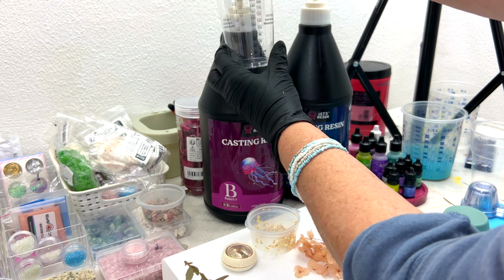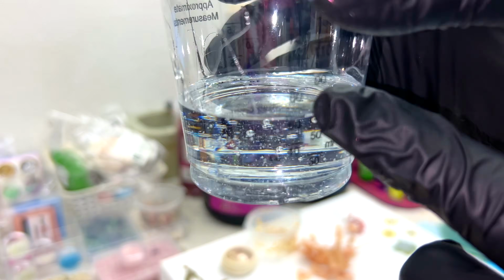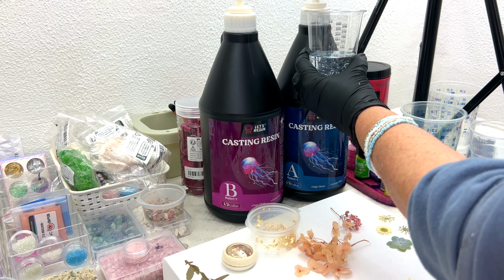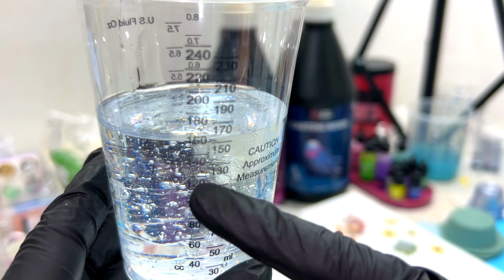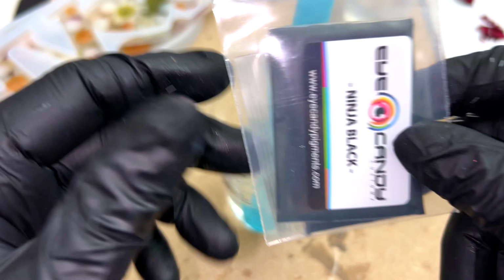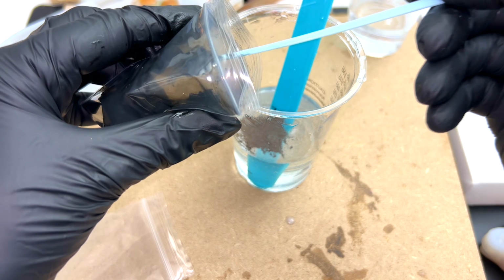So after this we are going to top it off with a layer. I'm getting my resin again, 2 equal parts of the casting resin from Let's Resin. Put it in there, stir this up, and I'm going to make it black, ninja black.